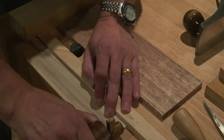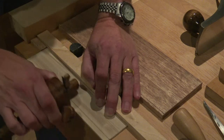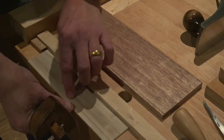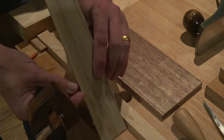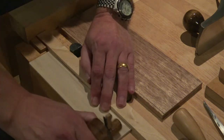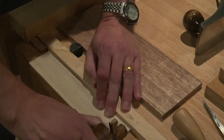Straight grain material would be a lot better for this. And you want to make sure you've got a nice sharp cutter, preferably one that's quite thin, because once you get deep into the material like I am here, the bevel is getting quite thick in there, and it's more difficult to pull through. So when you've gone a fair distance in, flip it over to the other side. Same process. I'm going to show you an alternative method in a moment.